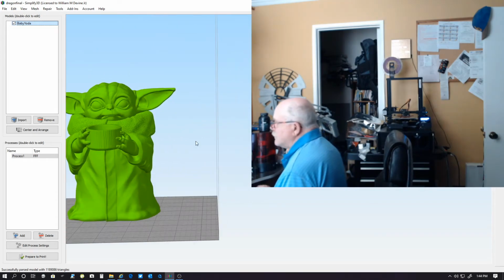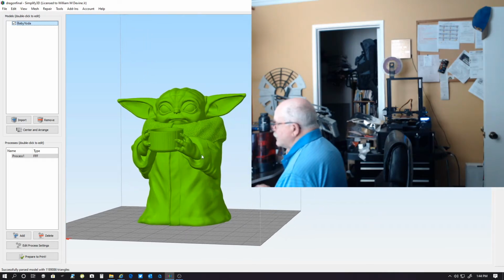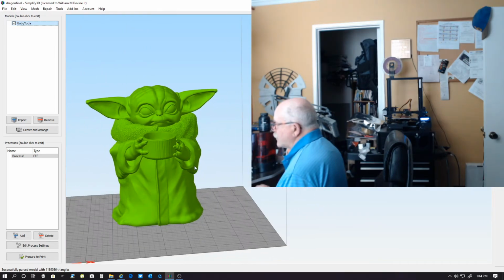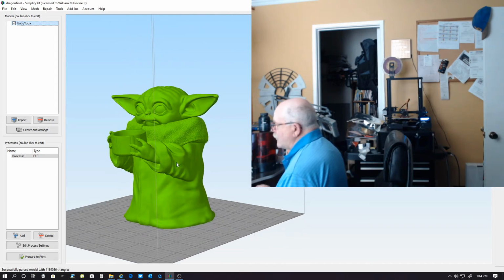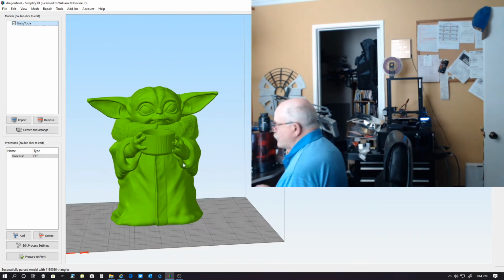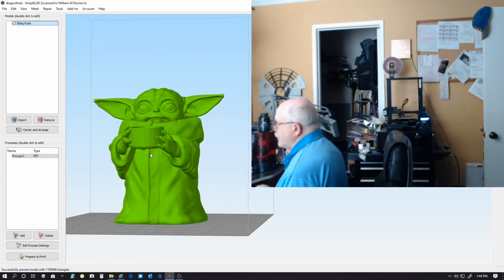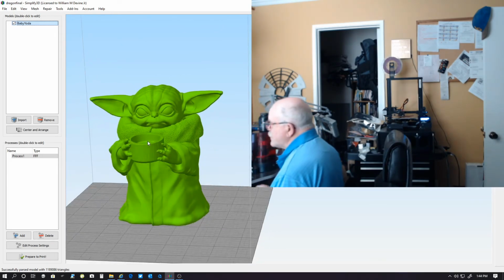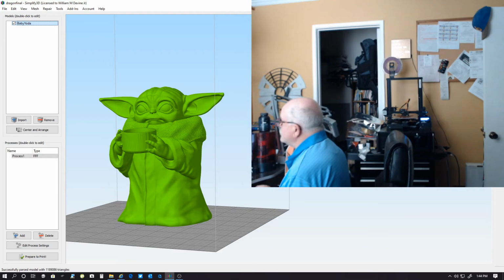And it's a nice looking model. I don't know how well it will print, we'll see. It seemed to have no problem anyway, as far as I can currently tell. But sometimes I see models and they look like they have no problems, and oh man, there's all kinds of problems with them. But usually Photos is really good with his stuff, so his models are usually pretty well spot on. So I don't think there'll be any problems with it.